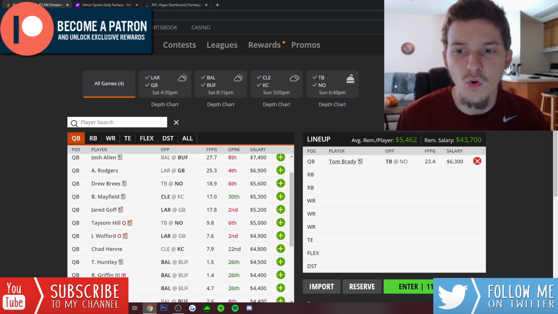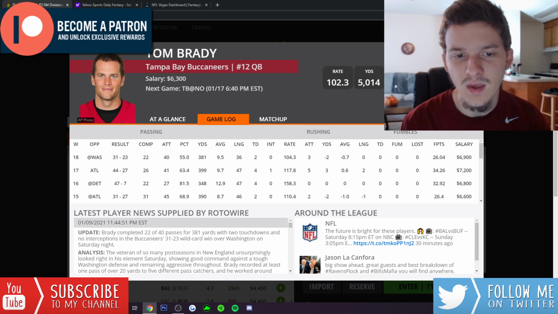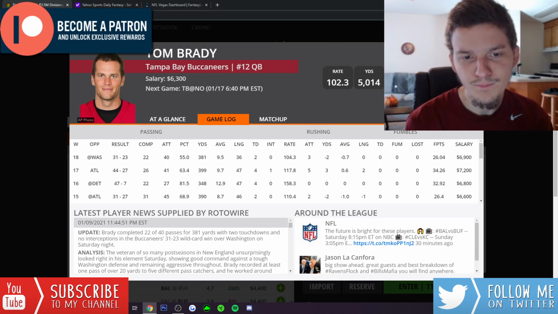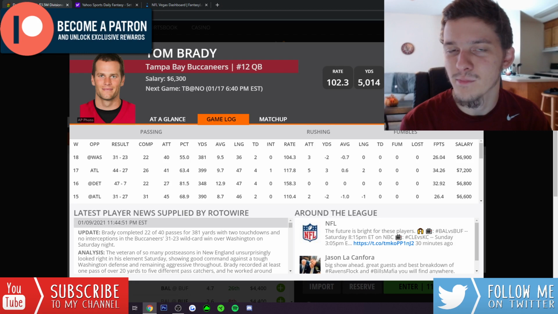Brady's probably one of my favorite quarterbacks on the board. Just, this Tampa Bay team, they are so pass heavy. Brady's going to throw the ball 35 to 40 times basically every week. I mean, even if they're playing with a lead, which I don't know if that'll be the case here, Brady's still going to be throwing a ton. I don't see Tampa Bay having too much success running the ball against this pretty good New Orleans defense that's always been good against the run.